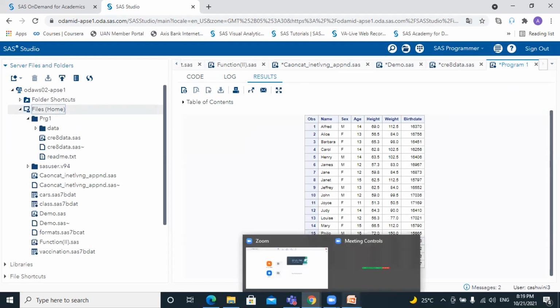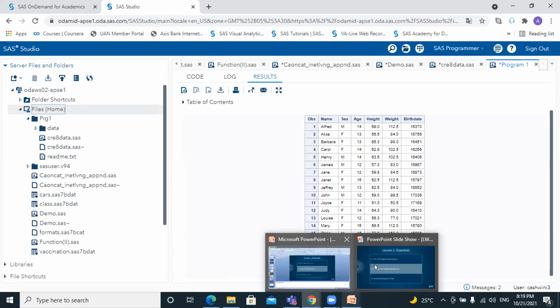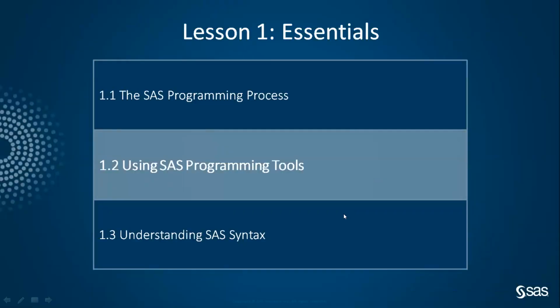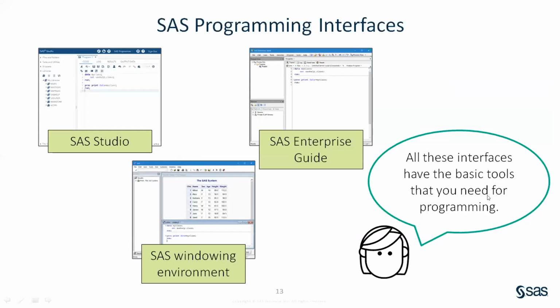But meanwhile, let's check what our slides say about this particular process. So using programming tools, we had already seen that we are using programming software, or three softwares from SAS. SAS Studio, SAS Application, Enterprise Guide, and Windowing Environment are desktop installations, whereas this was the earlier version of SAS, which people had developed.